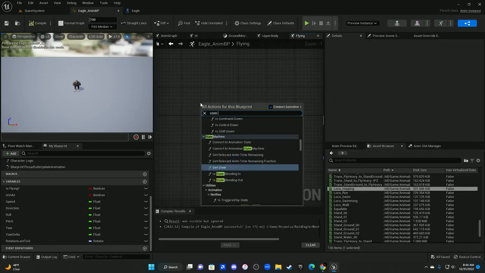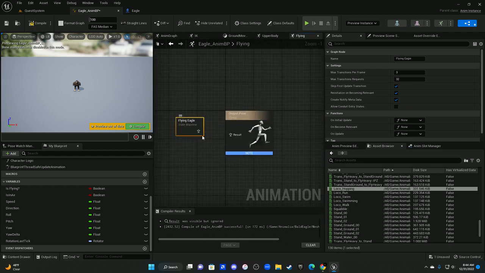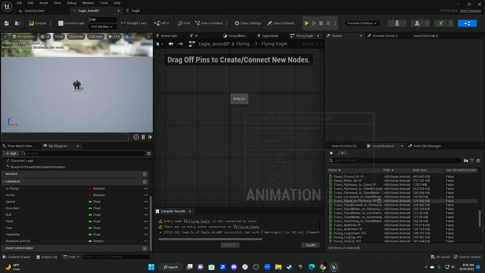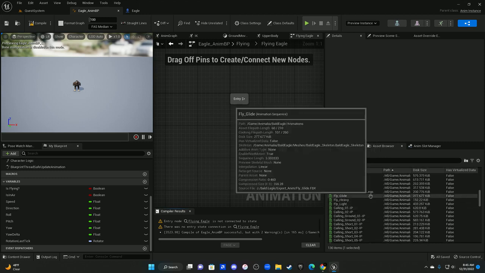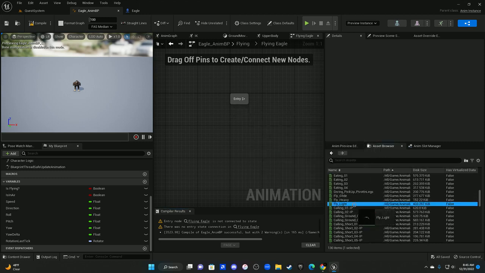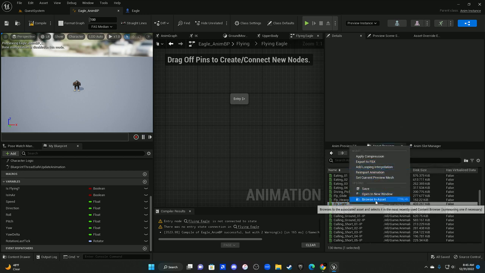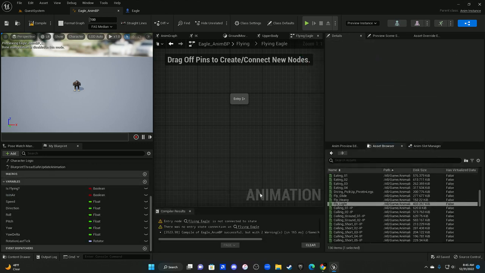Okay, let's start. So, flying eagle. So if the eagle is flying, what do I want it to do? I guess I'll start off light. I guess I'll start off with a blend space. Yeah, I'll use the blend space for this. Find skeleton.